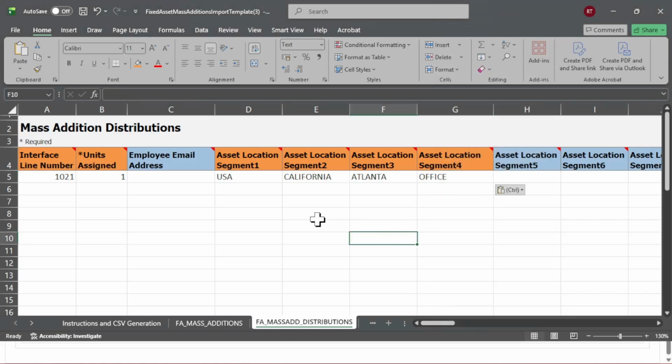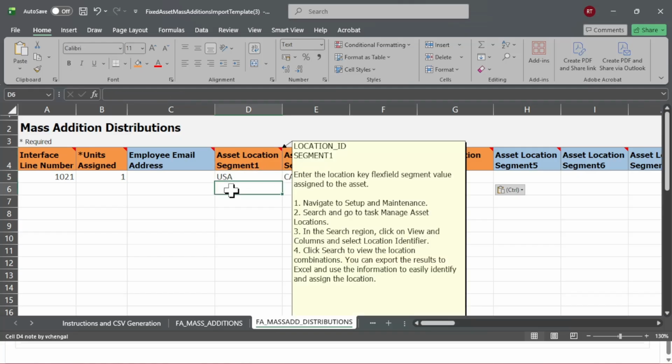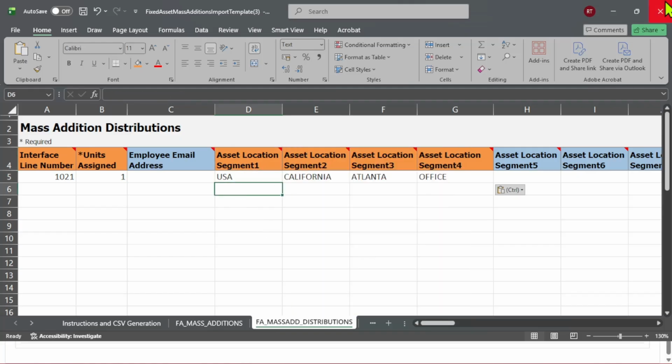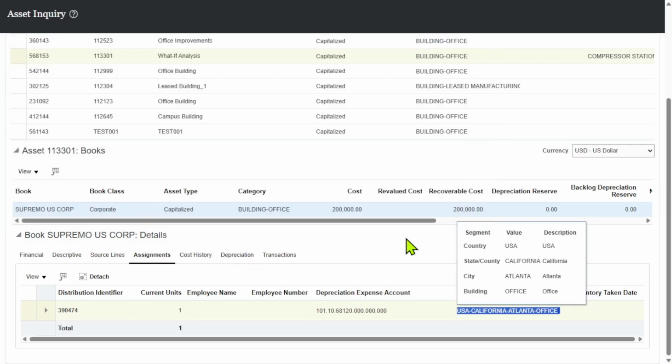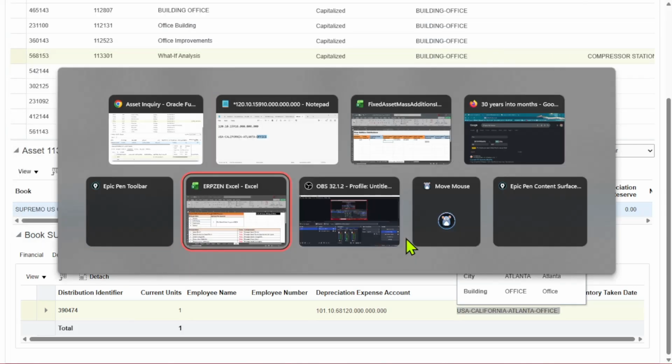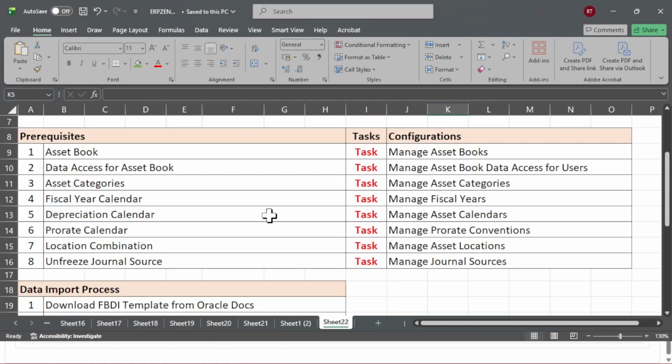Asset location. Here you have to remember one point. If you see the prerequisites we have discussed, here you can see manage asset locations.